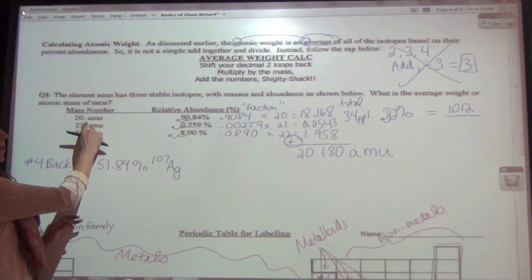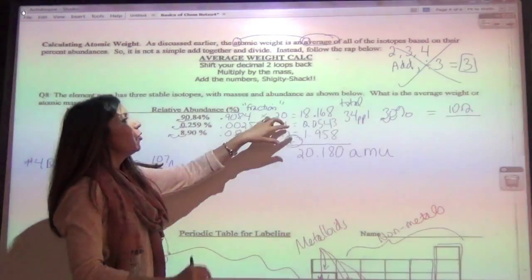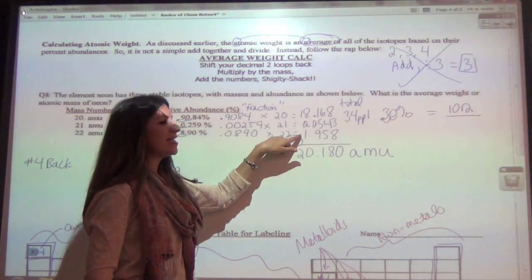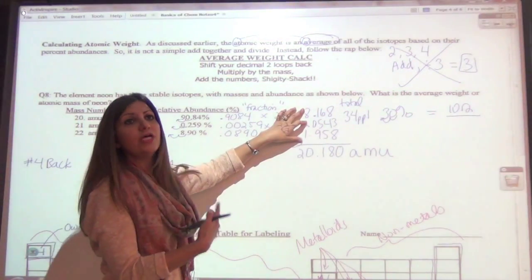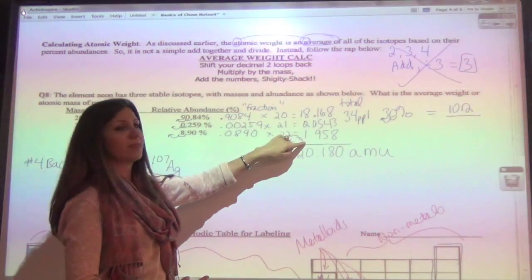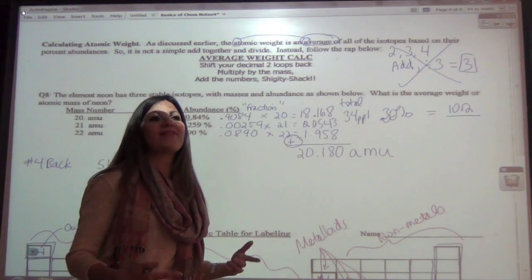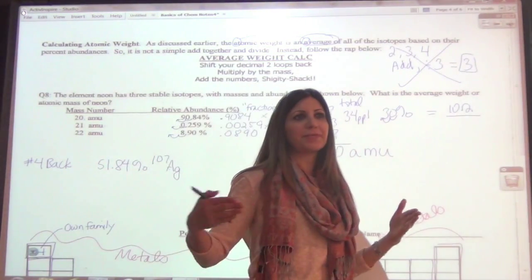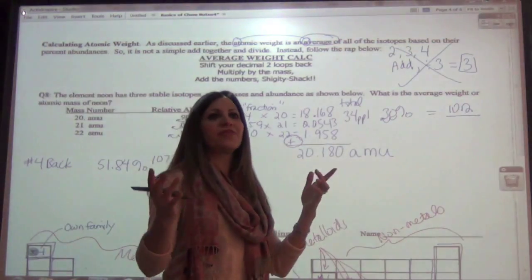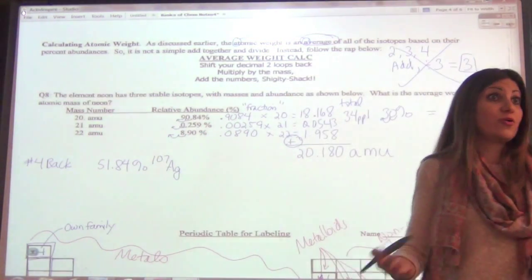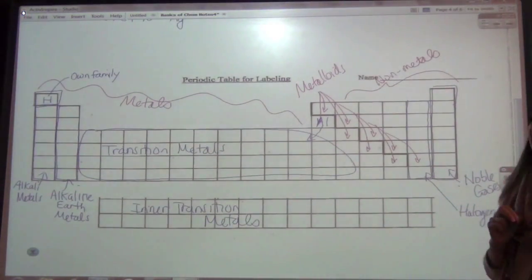Then what you do is you multiply by the mass of it. So we multiplied each one by its respective mass. Once you get those numbers, any one of these is not equal to neon's atomic weight. So what do you have to do to these numbers to get that average? You add them together. Okay? So if you're ever given percentages and they ask you to find out what the average is based on the percent, that's how you would calculate it. A lot of times this class ends up helping with your math class too. So you may come across a problem like that and then think, oh, I think I know how to do this.